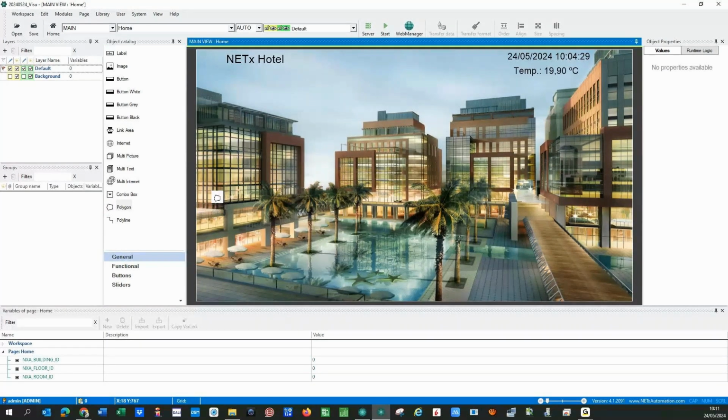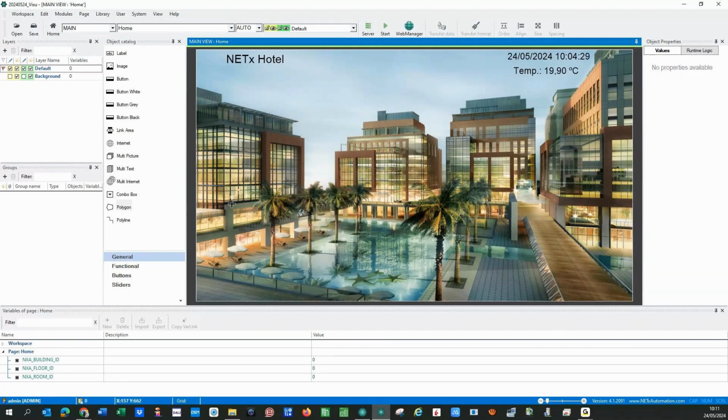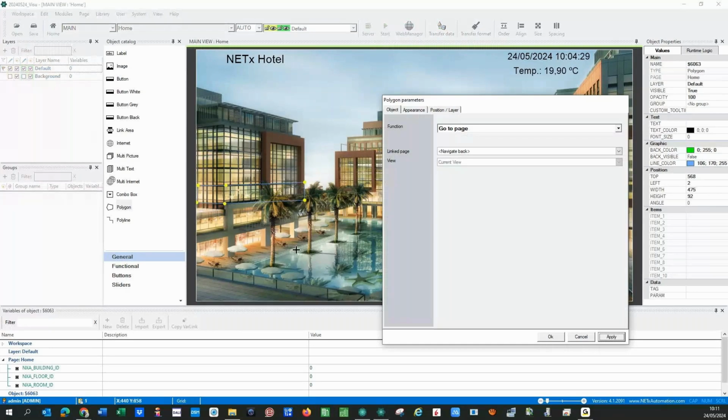Polygon is an element where you can select dots and fix the shape. Again, with polygon, I select dots and I fix the shape like this. When I finish, double click. So I have an element that is more accurate for the shape of the building, more or less.